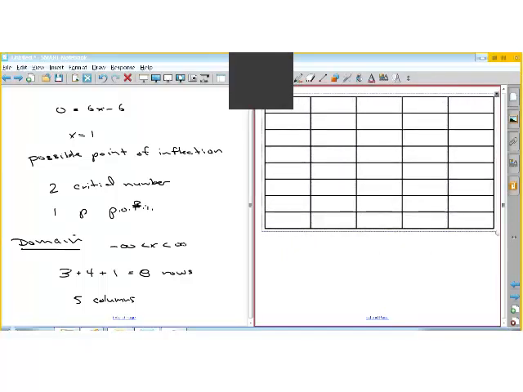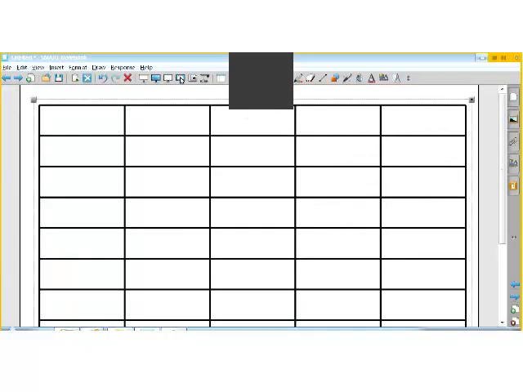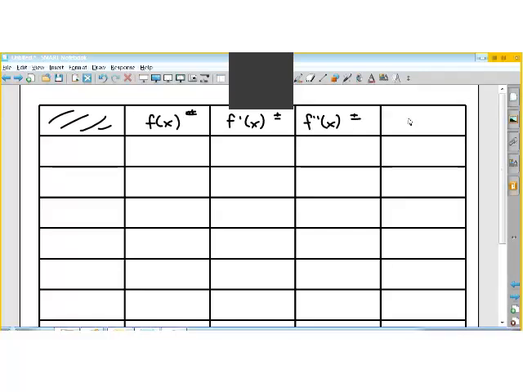So we'll just put it on one page, and I'm going to set it up like this. So we really don't have anything in this one. And then we have the values of the function. We have f prime of x. There we're looking for the sign, plus or minus. Here we're looking for a number. And f double prime is here. Where there again we're looking for plus or minus. And then we would have comments here.